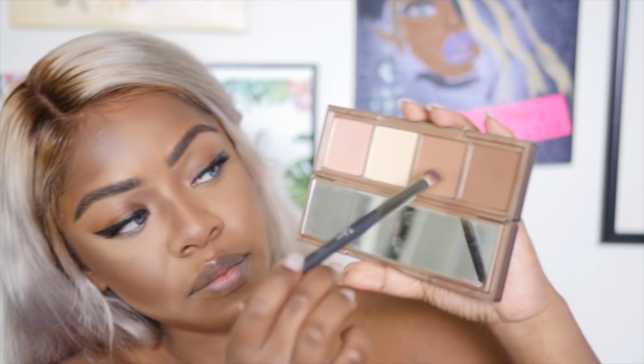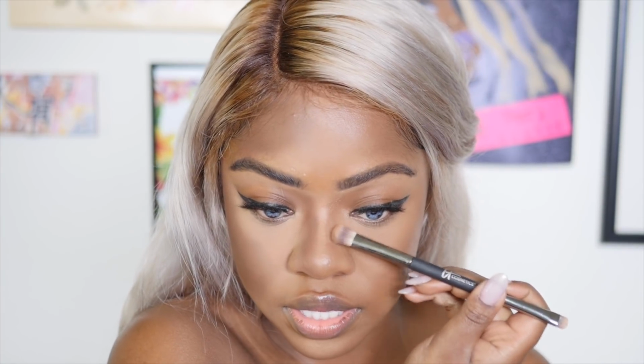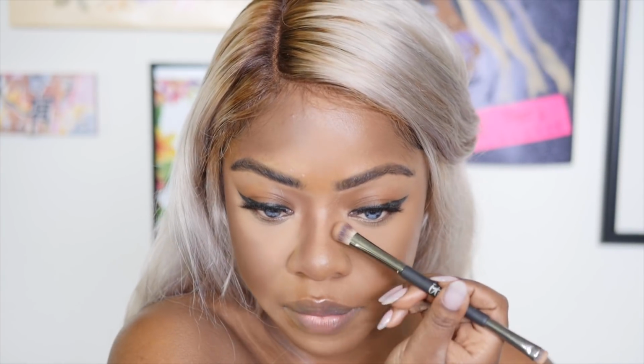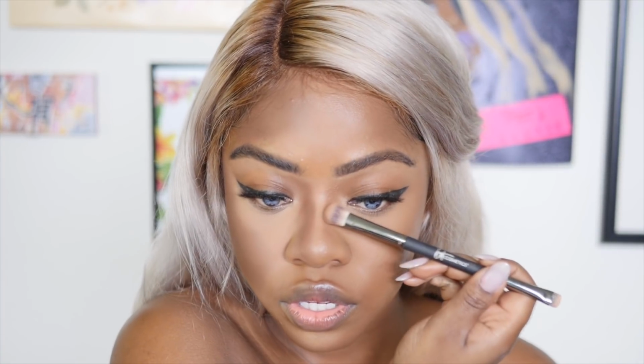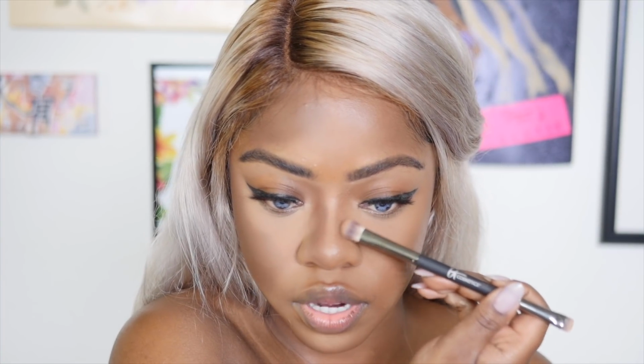I'm gonna take that same powder and I'm gonna apply it on my nose contour also. For your nose contour, you wanna be really, really careful with powder because it's easy, again, to make it look like this side, really muddy and dark. It's just lightly tapping that powder, barely if any, honestly. I really like to build the powder on my nose because that makes it look more natural. You just lightly tap it right in here.